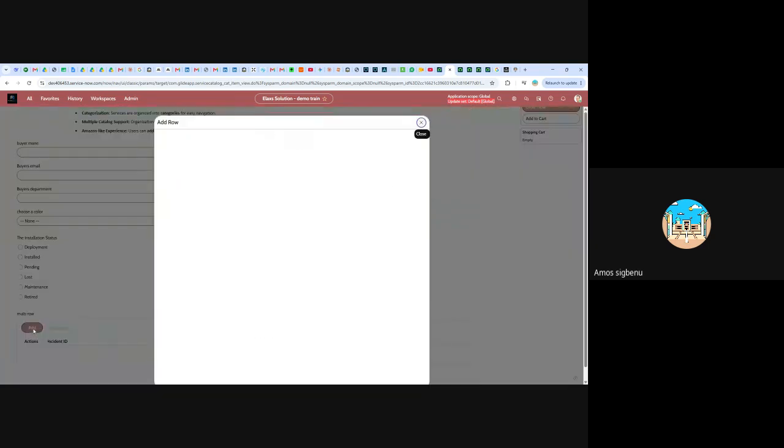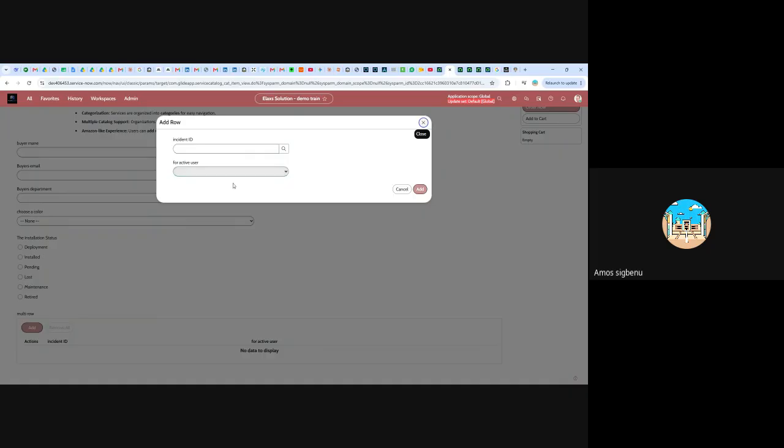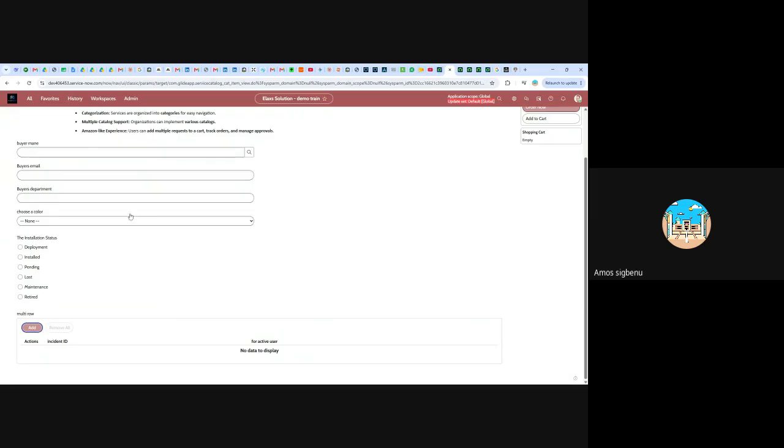You can click on add. So you can have multiple choices here all at once, and they will all display. So I can go to incident and click on any incident. Now, this is a checkbox. Oh, I didn't configure it properly. So I'll go back again.